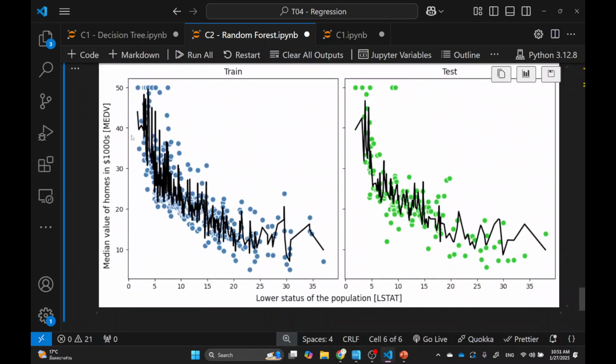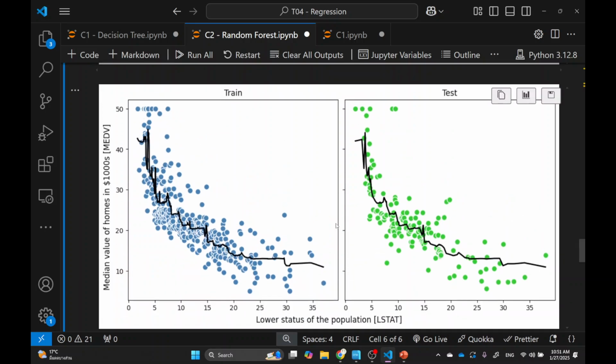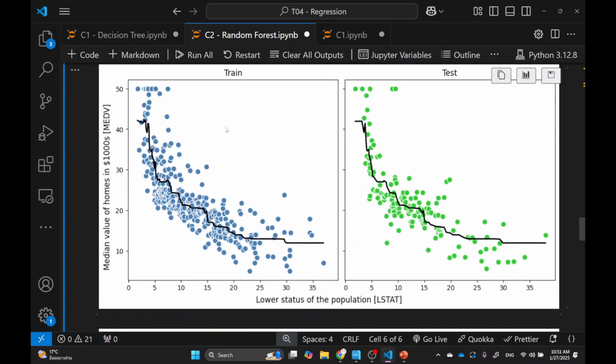And when it's None, if you have a lot of large trees in your forest, it's going to give you a weird-looking curve like this, which is probably not a good idea. From my experience, something like this is probably what you're looking for, although you're not going to have this luxury in your own data if you have more than one feature. So you're not going to see this one.